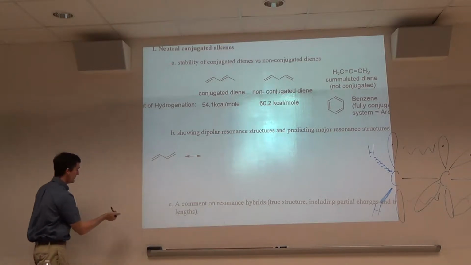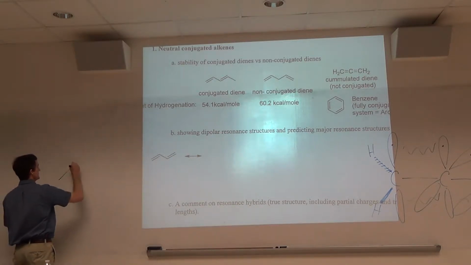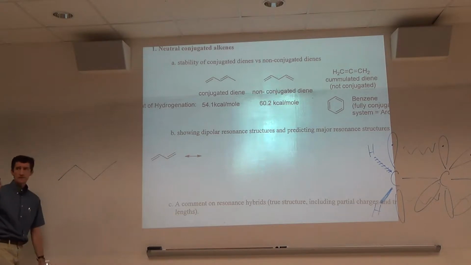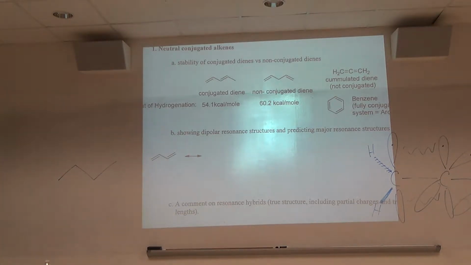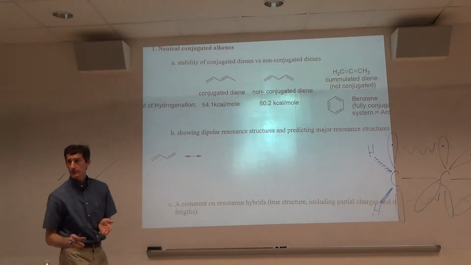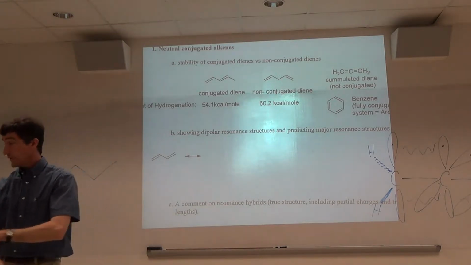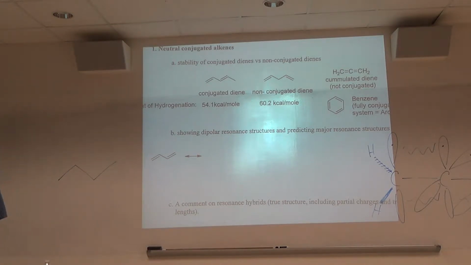Now really, when we have the pi system here, it becomes one system. And I described this earlier on as if we have a garden hose that's 10 feet long, or let's call it 4 feet long, and you put water in it, how's the water going to spread out in the garden hose? And you cap each end, and you lay it flat, how's the water going to spread out? It'll spread out all in there. That's sort of what we got here. Those 4 electrons really spread out all in that system.